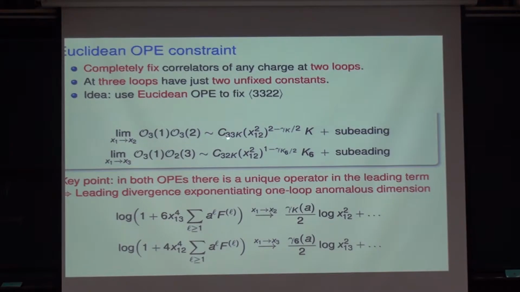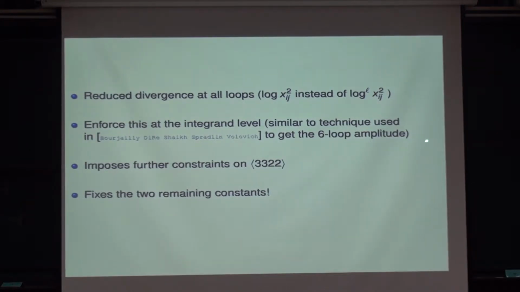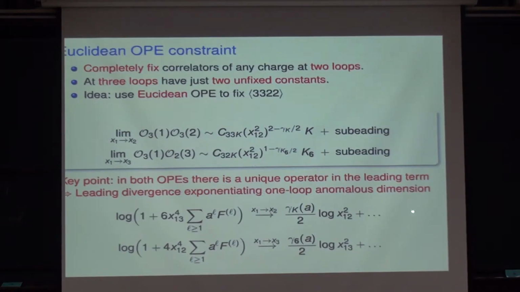In some sense, we'd already used this fact at the 2,2 level to restrict the 2,222 correlation function, or we could have done. I mean, you can determine it in many different ways. In other words, there's no new information from this one, but it gives us new information about this correlation function, and that is enough to fix the remaining two constants that we needed to fix. We don't need gamma K or gamma K6. We just need to know there's one operator there, a log.